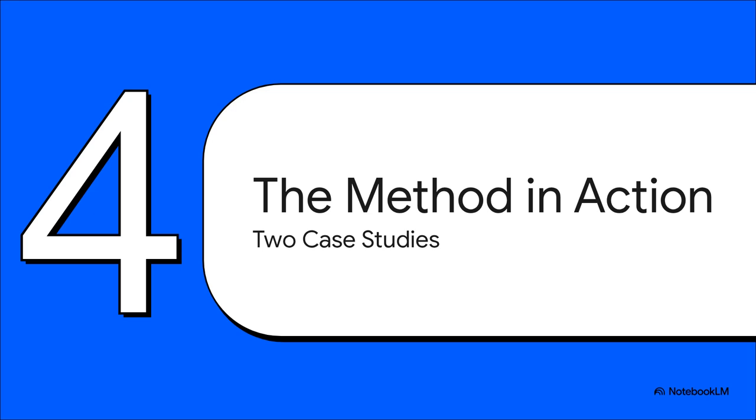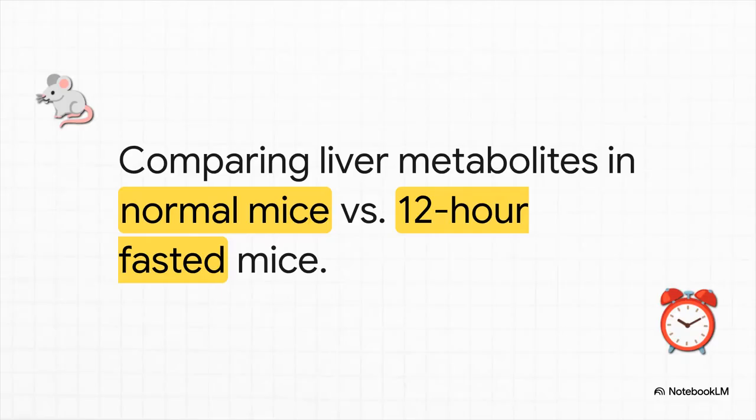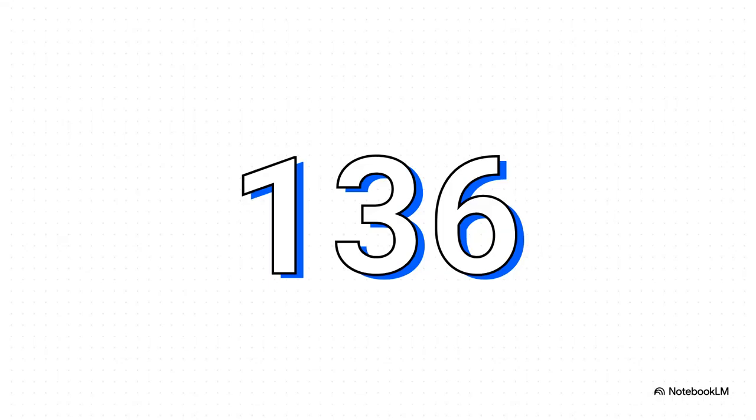Well, the researchers put their new method to the test with 2 real-world datasets from some experiments they'd run with mice. First up, they looked at the effect of fasting. Pretty straightforward. They took liver samples from normal mice and then from mice that had been fasting for 12 hours. They measured a total of 282 different metabolites to see what changed. So what did they find? 10? 20? Nope. Using their new statistical method, they found that a whopping 136 metabolites were significantly changed by fasting. Not 10, 136. This right away shows you just how limited that old approach really was.